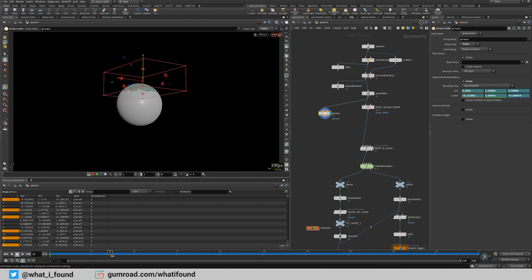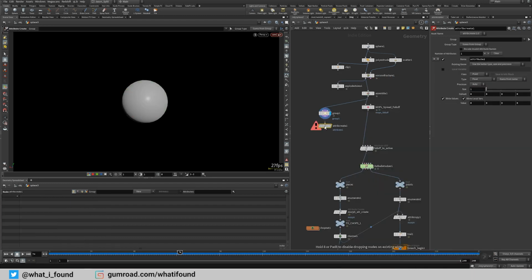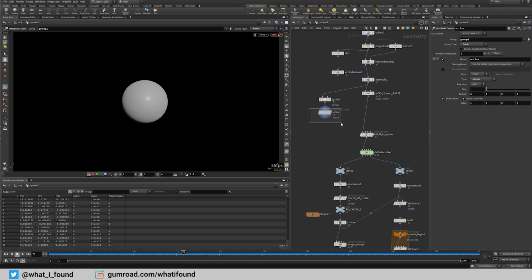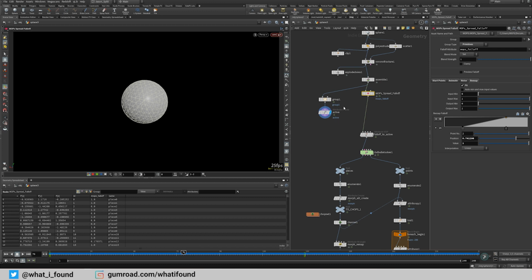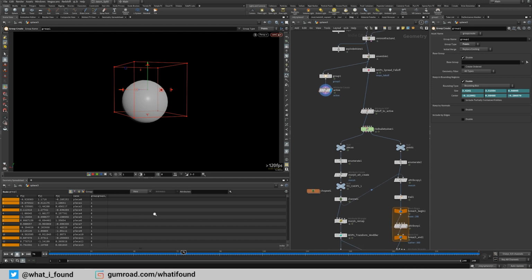Okay, and now what I'm doing is I'm basically animating a group, and then I'm going to do an attribute create. Call this active. Declare the attribute as active. It is going to be a point attribute, but it is going to be an integer attribute, and set the value to 1, and then I'm going to limit that to the group that I just created so that I have an active attribute. You can see it animating right here. So now I've got an active attribute that's coming on, but only through those groups. So that is how you can, if you don't have Mops installed, do this, and then just continue to go through the rest of the tutorial, and you should be good.